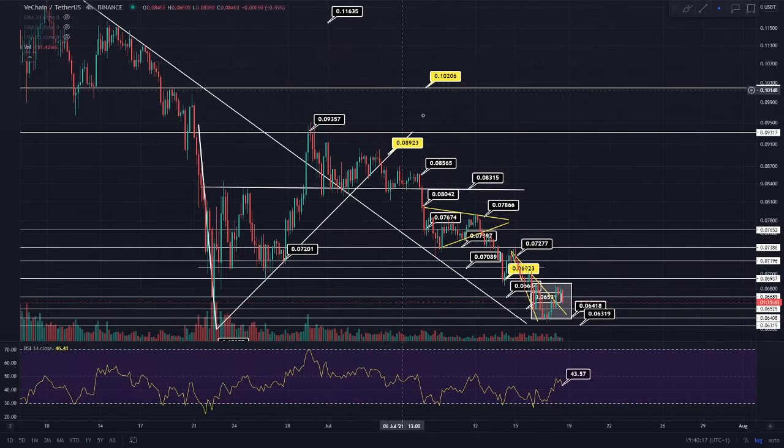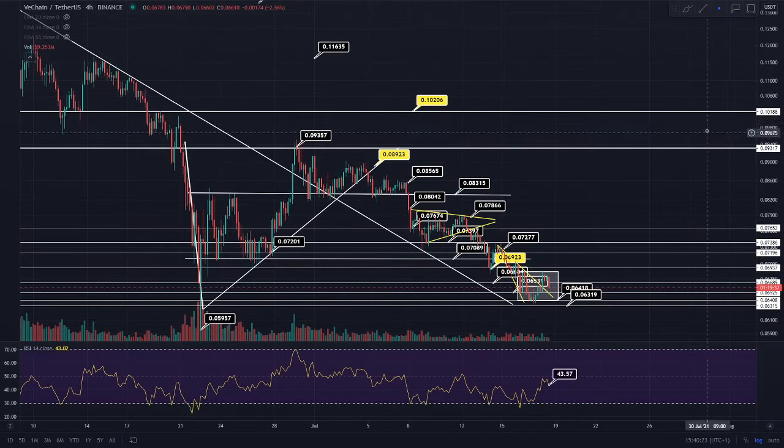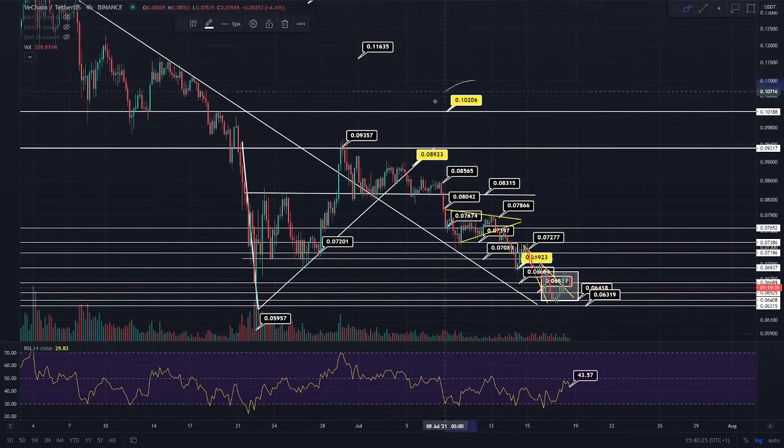We do need to see a close above the 10.2 cent region on the 20 EMA if we want to see a continuation in this bull run — that's a really important level. Also, if we were to see this bullish reversal trend, I've shown in a few videos this 9.35 cent level. If we see that back-test on the four-hourly of the 9.35 cent, it'll foreshadow to me that we'll be hitting the 10.2 cent region, which has been a key resistance since we back-tested it on the 12th through the 14th of June, and also when we found resistance on the 18th through the 20th.